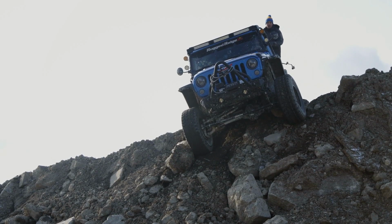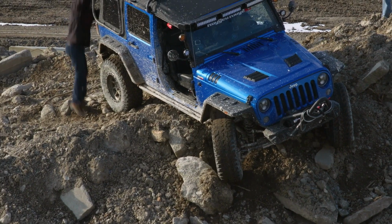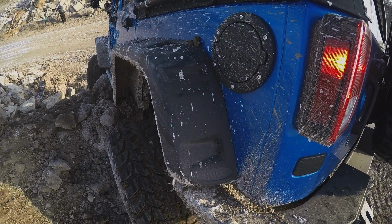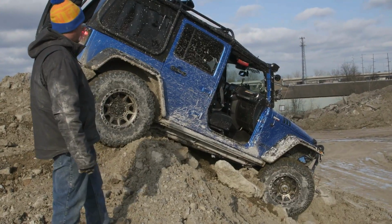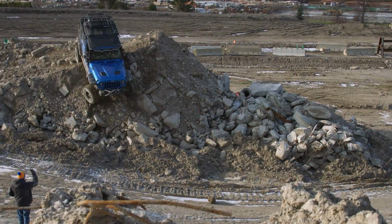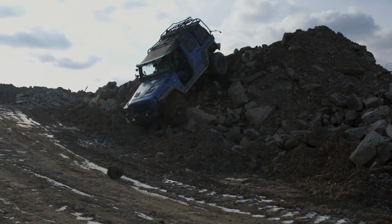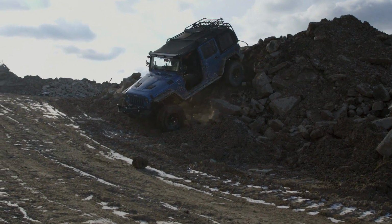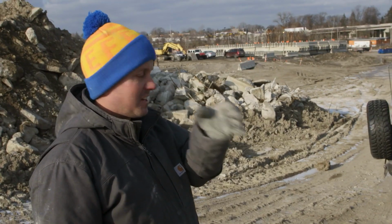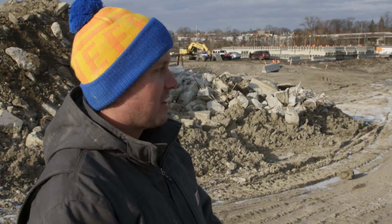Oh, that might be it. All right, now everybody get out of the way. Oh, there's the stupid rock that was hanging me up. Yeah, hard passenger. There you go. All right, cool. Passenger. Perfect. Woo! This is just like normal off-roading, but kind of a little sketchier here.